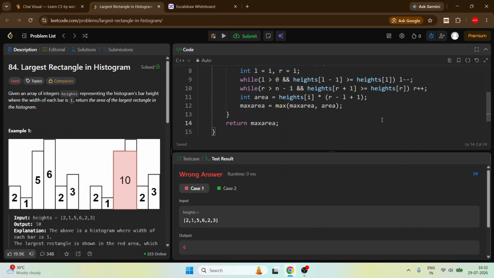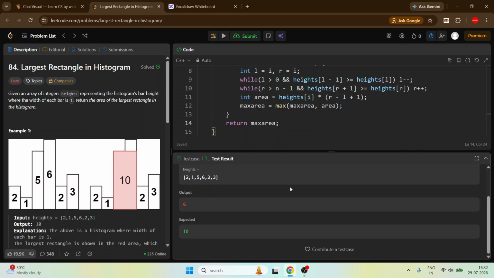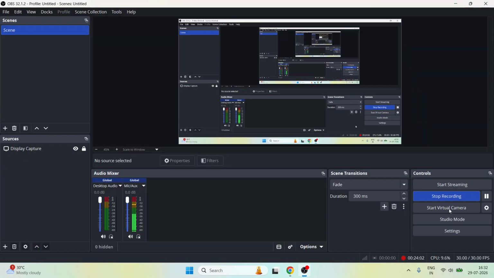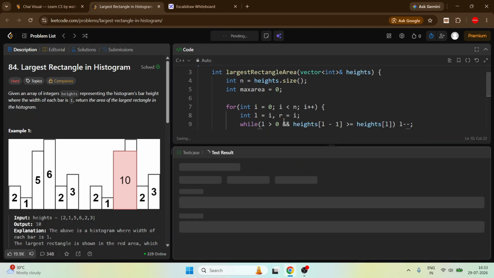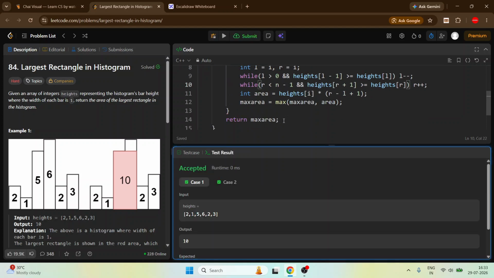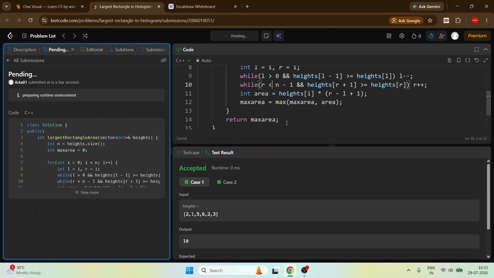So wrong answer. Okay, we are getting a wrong answer. It should be less than, because r should be less than n minus 1, not greater. So that's why the condition is failing. R is greater than.